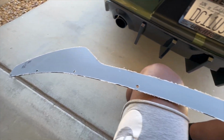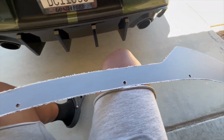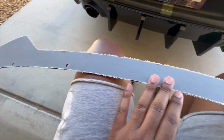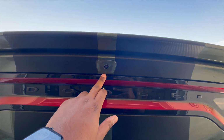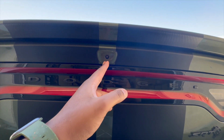So looking at this right here, y'all, we have 9 holes on this thing. All right, so we want to identify our middle. As you can see, we got 9 holes. You should have 4 on this side and 4 on this side. So you want to look at your 5th hole, right? The 5th hole should be the middle. And we already know where the middle is on our Charger or Challenger, whatever you got, because you also have your backup camera, which identifies the middle.